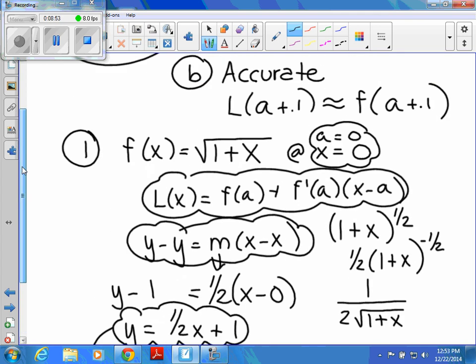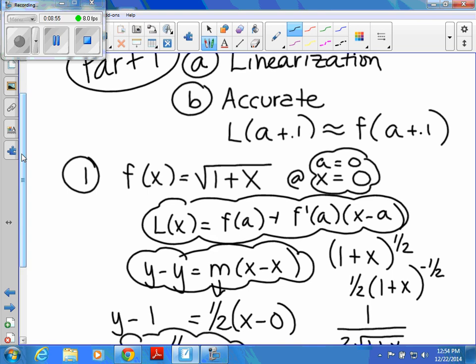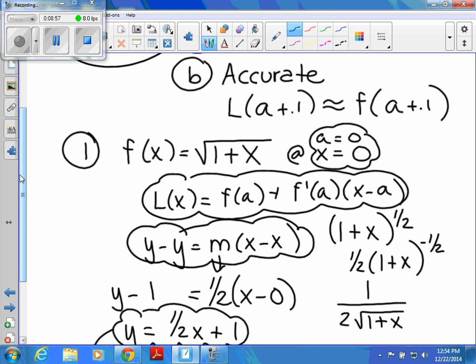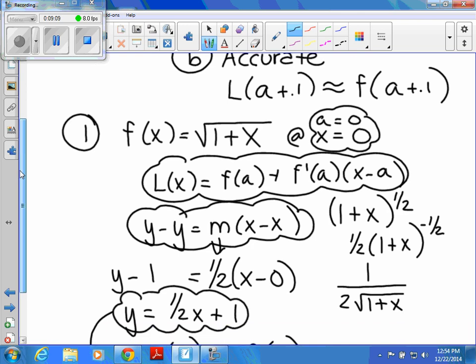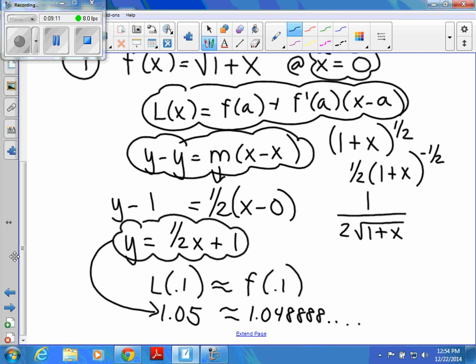Did you see what we did? They're going to ask you to find the linearization. After you do that, they're going to ask you how accurate it is. Your a might be 0, your a might be 3. This number might be off. If this is a 3 and this is 0.2, won't that be 3.2 or whatever the number is? When you check it, if you did this right, these numbers should be very close to each other. That way you know you did it right. Got it?